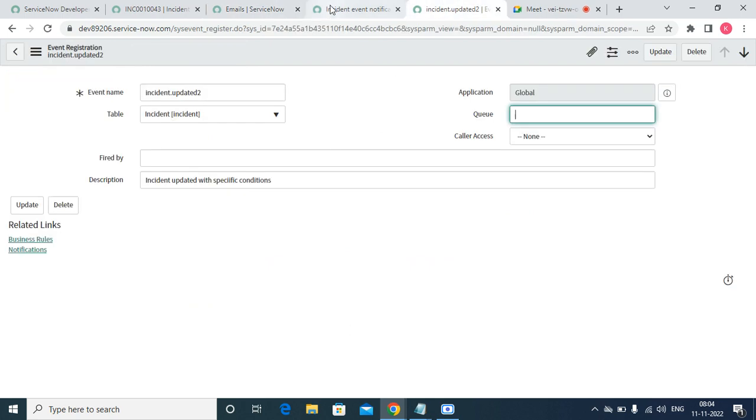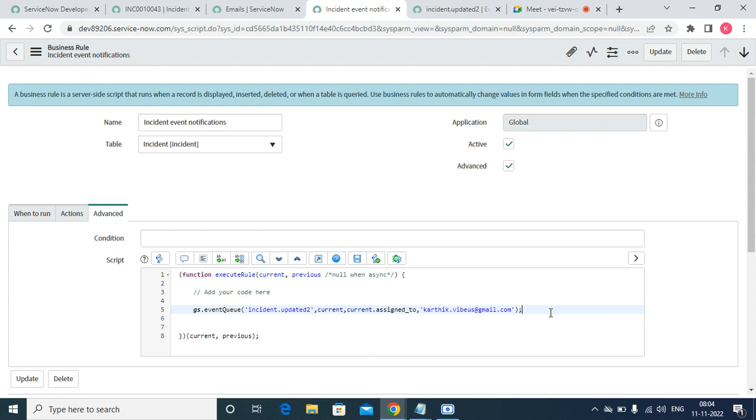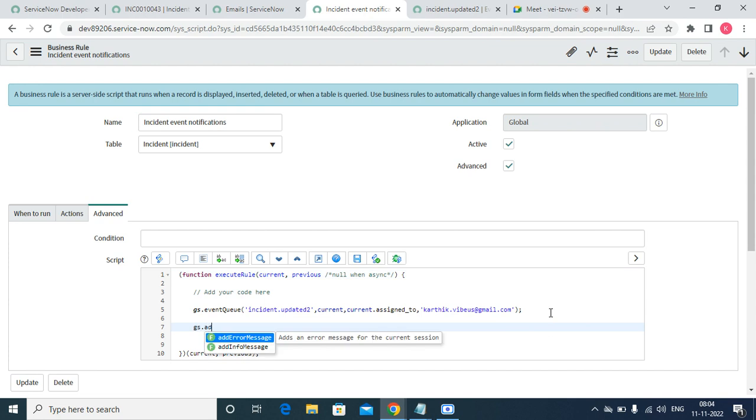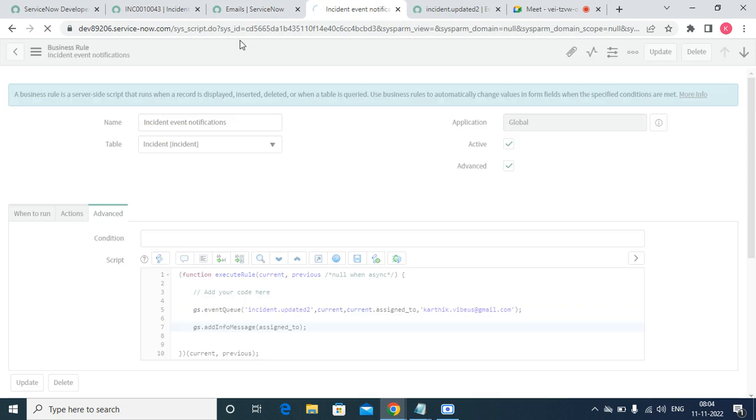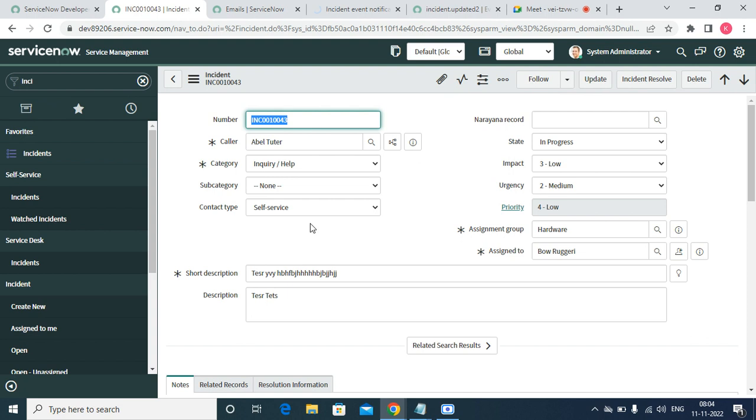Okay, let's see whether it is working. Let's just add an info message to see whether our script is working or not.